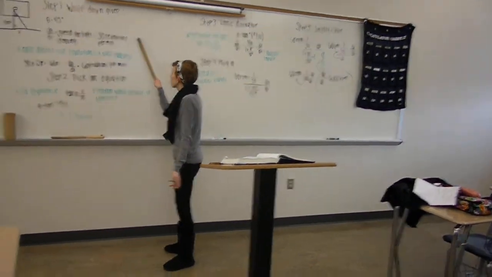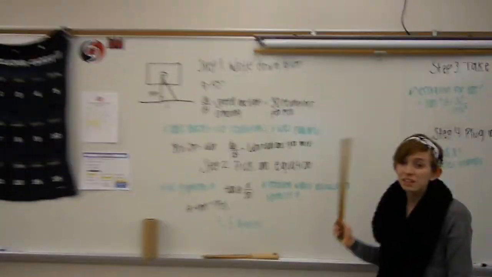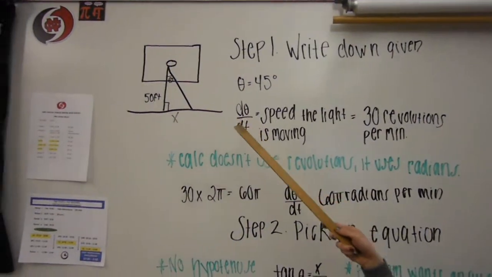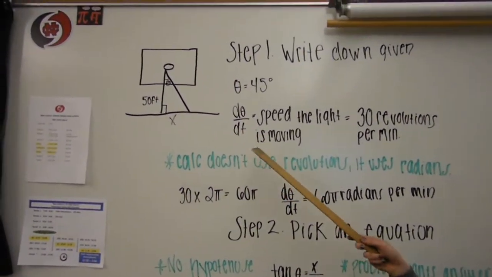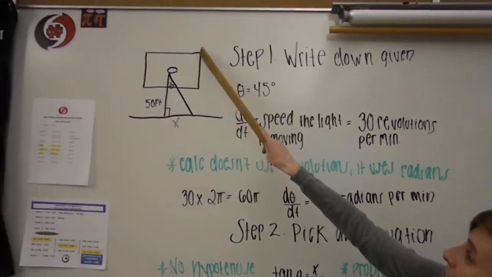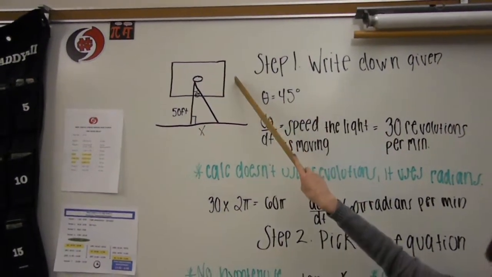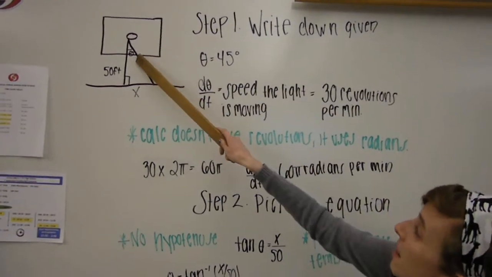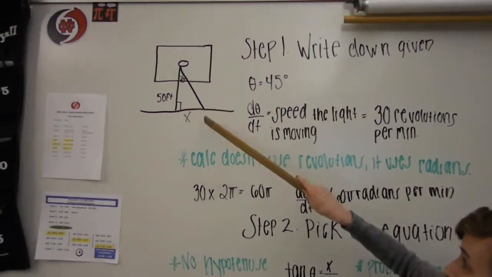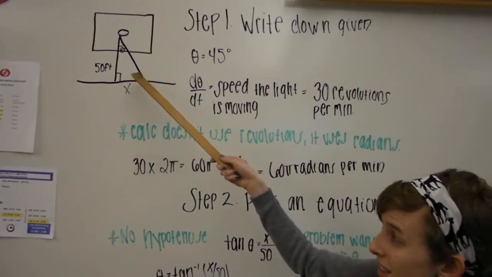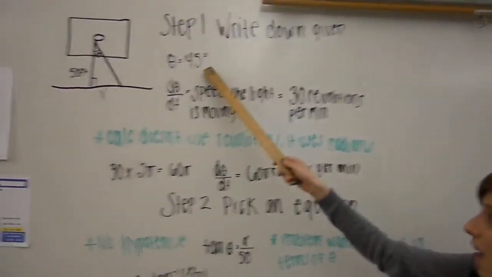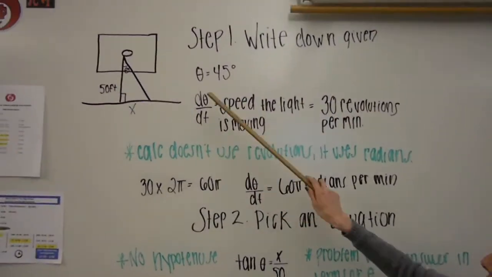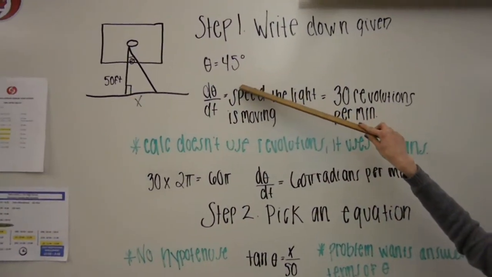We're going to start with step 1, writing down the given. Nice and easy. They gave us the picture right there. It's in the book, which you might not know, but it is. As you can see, this is my lovely police car, and it is 50 feet from this wall. And this is the angle that the light is making with the wall. That is theta. Now they also gave us that at this point in time that we're trying to find the speed that the light's moving on the wall, the theta is 45 degrees.